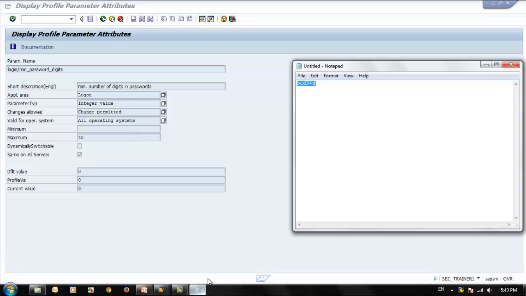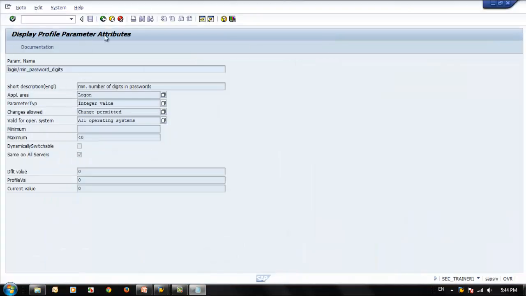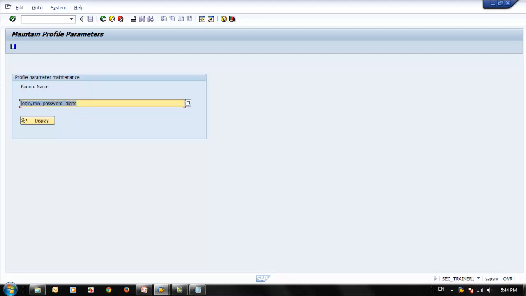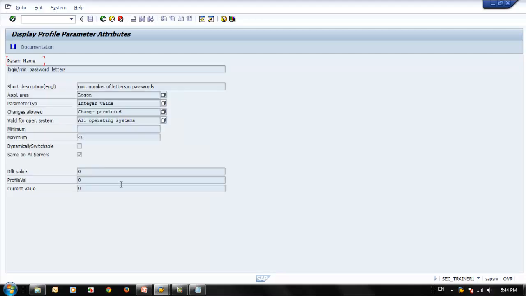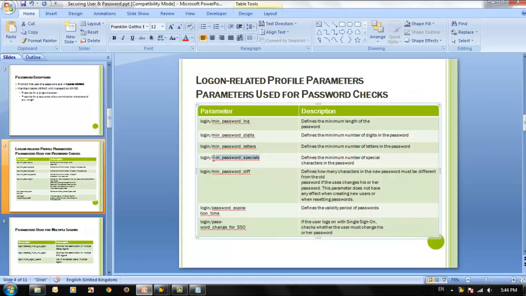Let us also see the other two parameters. Password letters. This is also 0. Then specials.